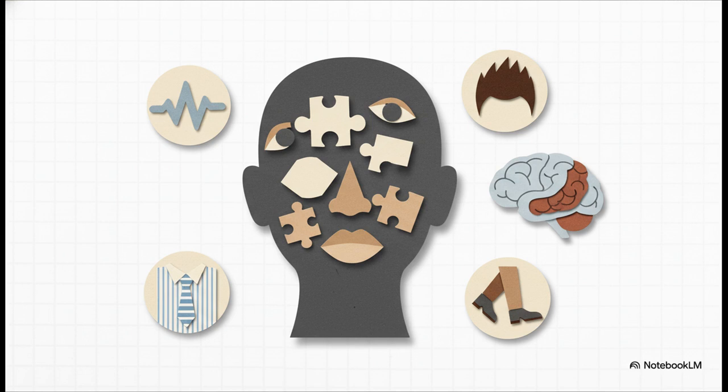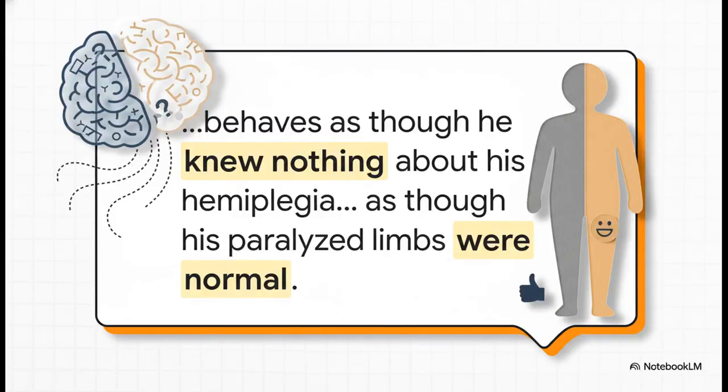The patient can see the nose, the eyes, the mouth. All the individual features are perceived. But the brain can't put them together into that unique pattern that says, "That's my wife," or "That's my doctor." The damage is usually in a specific spot called the fusiform gyrus. So what do these patients do? They become detectives, using other clues like a person's voice, their walk, or the way they dress to figure out who they're talking to.